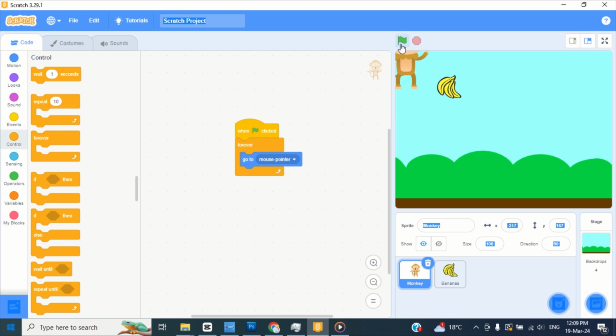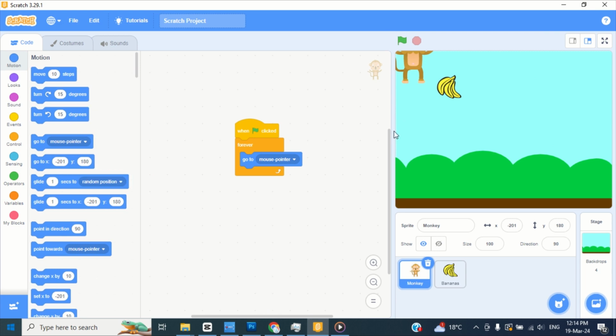So now let's try it and see what will happen with my monkey. As you can see, my monkey is now following my mouse pointer. But there's a thing we need to fix here. As you can see, when I click on the green flag, my monkey started from this position where my mouse pointer is. I want the start position of my monkey to be on the ground at the middle or the center of the x-axis.